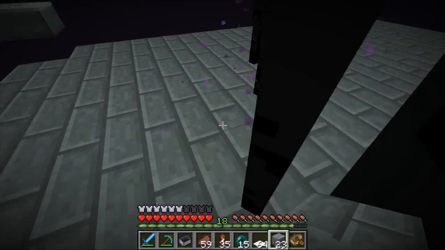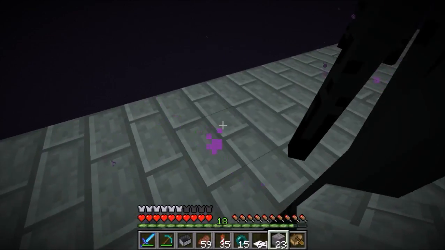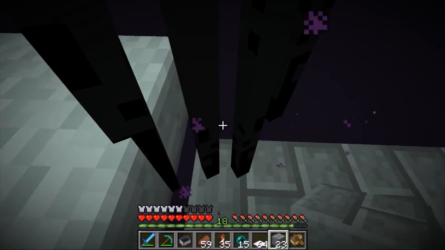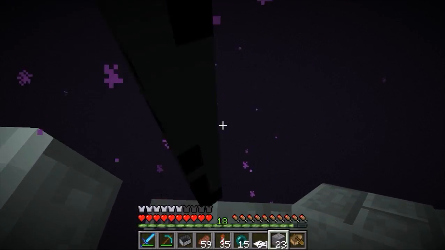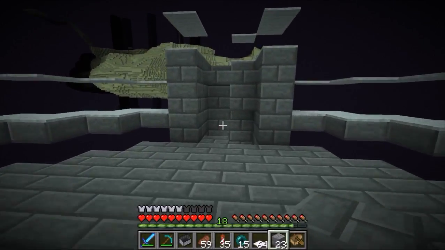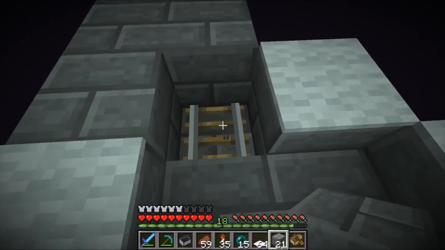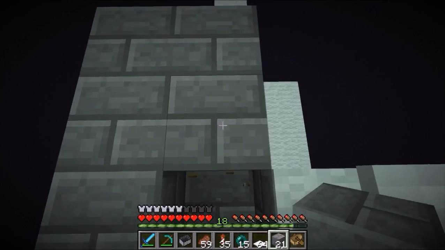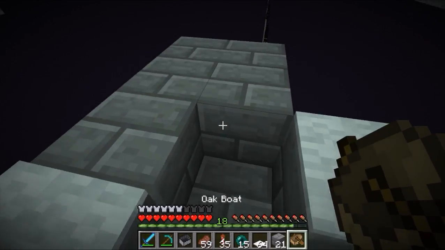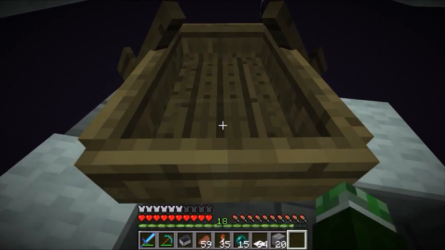Let's push some of these guys off the edge. This is going to take a long time, so I'll be back in a little bit. Okay, last one here getting pushed off the edge. Goodbye, friend. Okay. So now we should be able to do this, and hopefully a boat will work better than the minecart did. I don't know what exactly went wrong with the minecart. And I guess we'll do it up here.